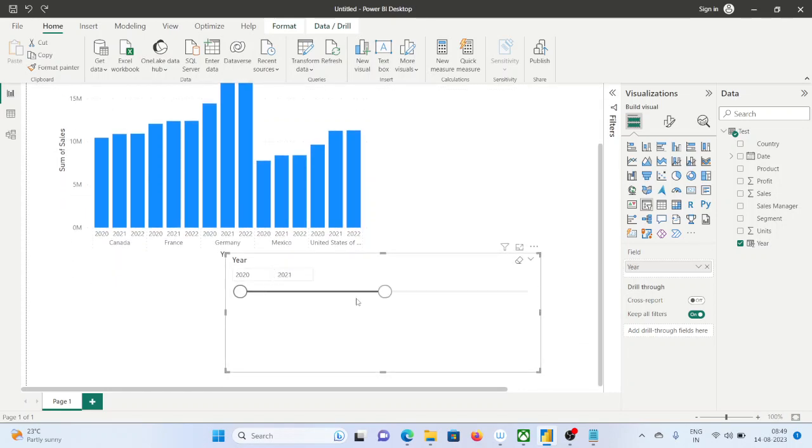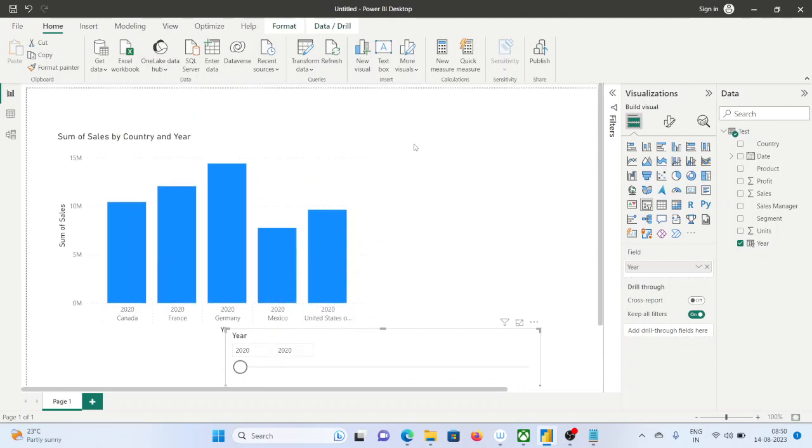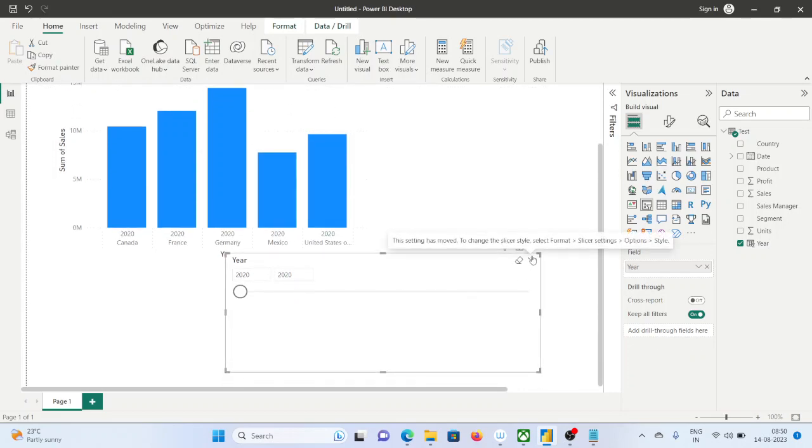Then what do you want? This. Okay. Yes, sir. What do you think? If you put it in table it looks good, or if you put it in this column chart, it is looking good. Column chart.